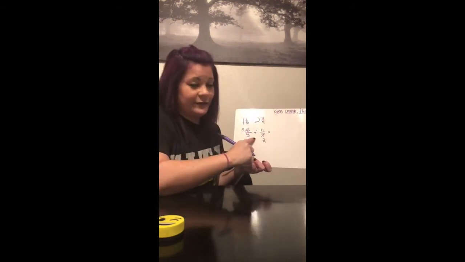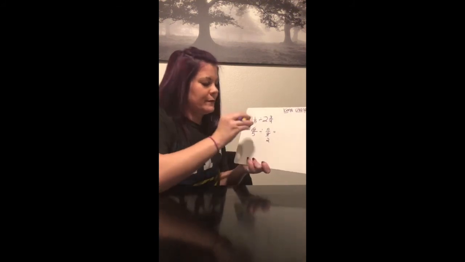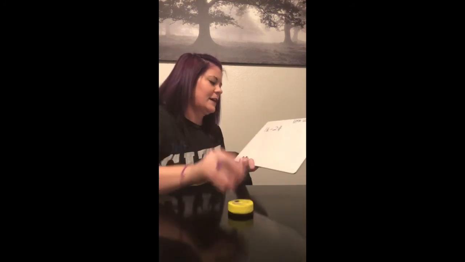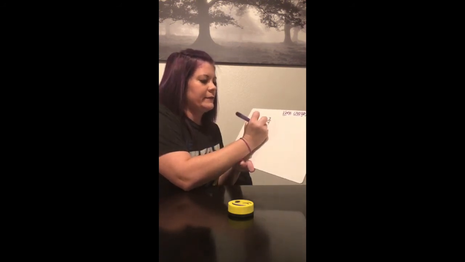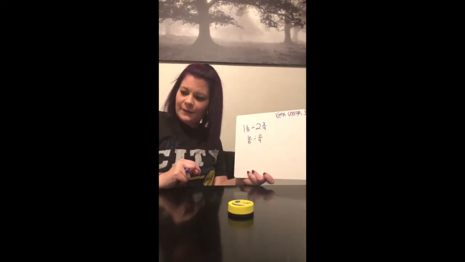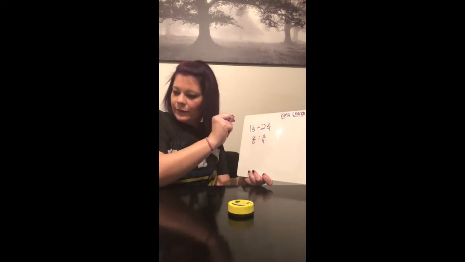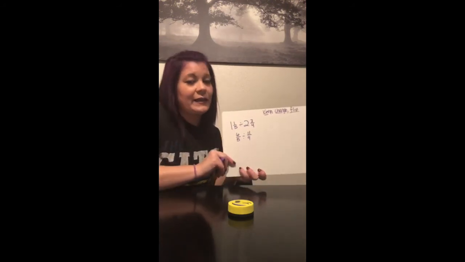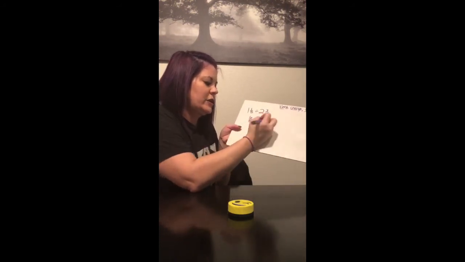Actually, no, I can't. It's still division. Sorry about that. I actually messed up. Go back. I forgot to keep, change, flip first. 6/5 divided by 11/4. We all make mistakes. It's okay. I'm glad I caught myself before I taught you something wrong. Now you have to keep, change, flip.